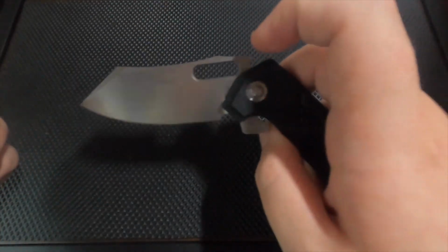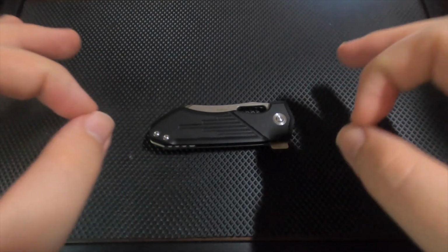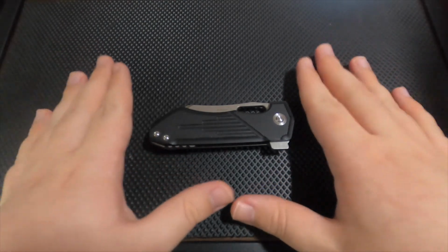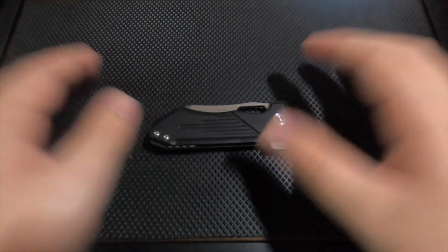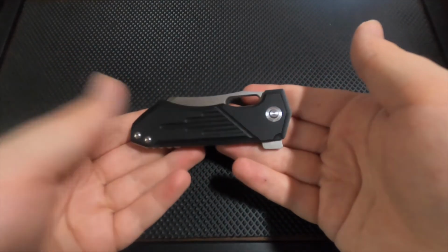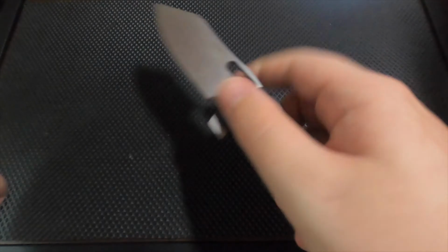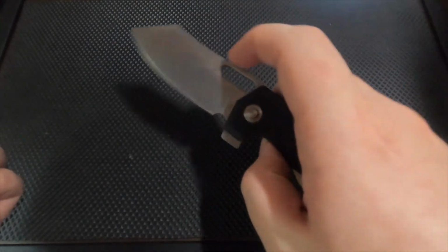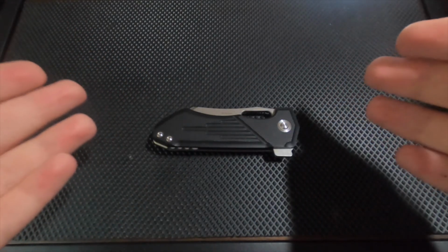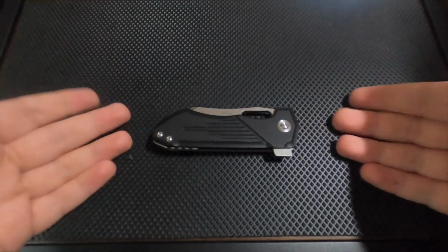My next knife on my list is rather going to be, sorry to say it, the Mini Benchmade Adamas, because I've been wanting the full size one for so long, but I wanted a more EDC size. So it'll probably be the Mini Adamas, or it's going to be another Boker. I'm not sure which Boker yet. I might look at slip joints, or a Boker Plus flipper, or anything like that. I might head towards a traditional, or even a modern traditional slip joint, like a Best Man, or maybe even a Boker Solingen.